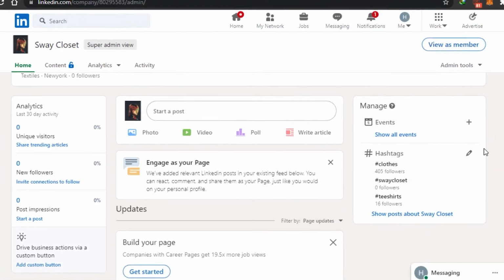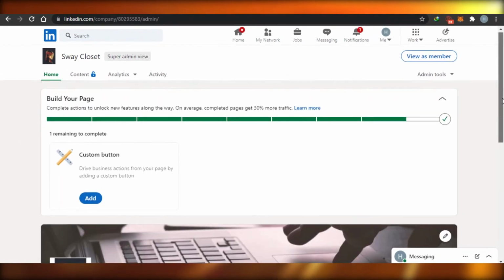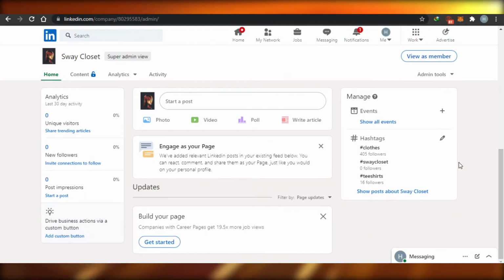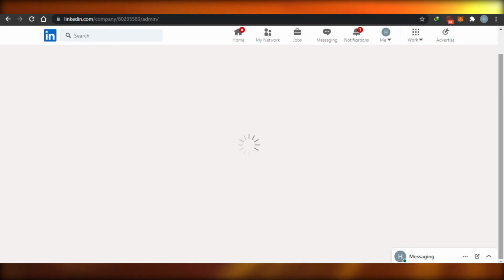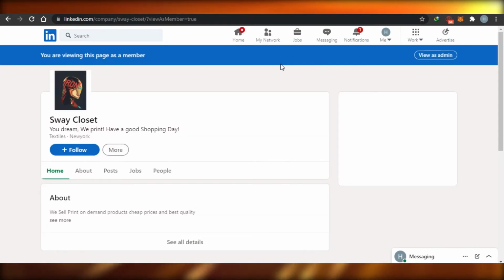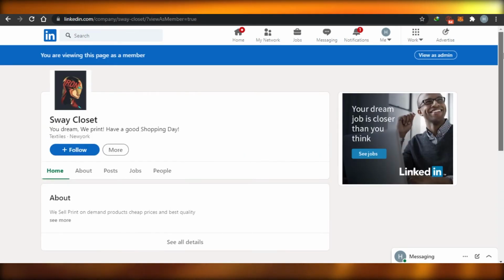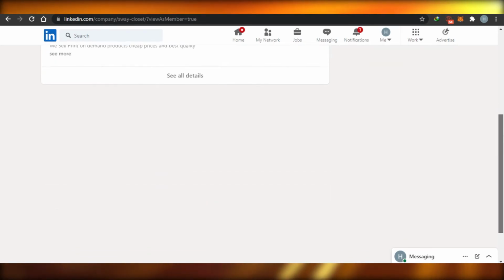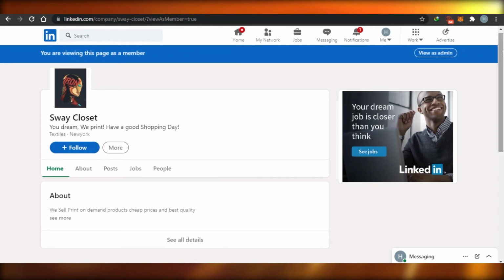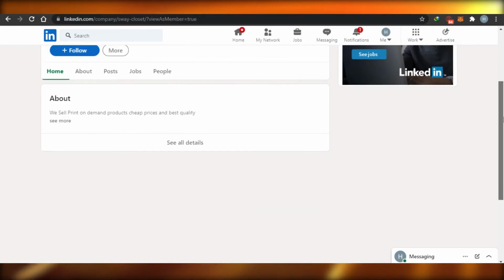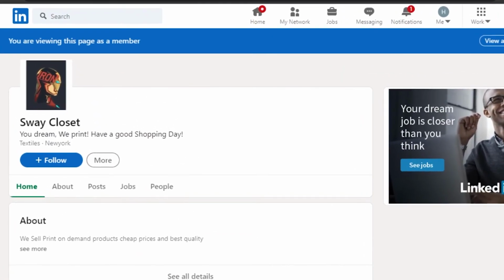This is how you actually create a page. This is how simply my page has been created. If I want to view my page as a LinkedIn member, I will simply go and check out my website as a member, and this is how my website looks when a person visits it. For example, you can check this out, that this is what my website is now, my business page. I keep calling it website because it kind of gave me an idea of how you create a website. So this is actually my business page on LinkedIn.